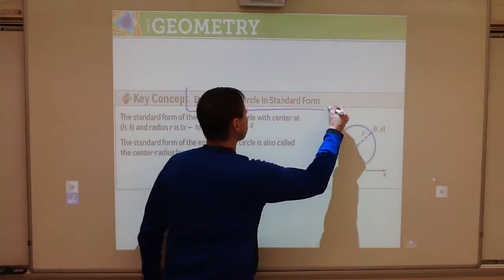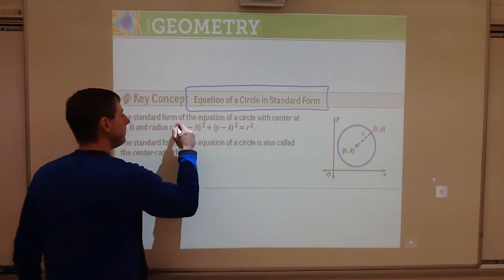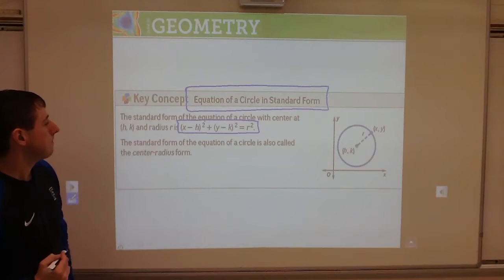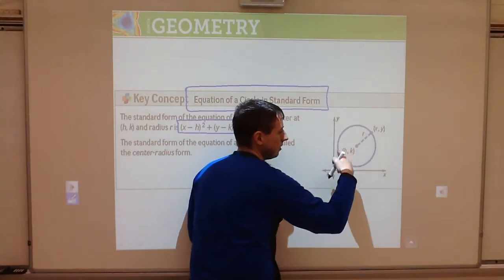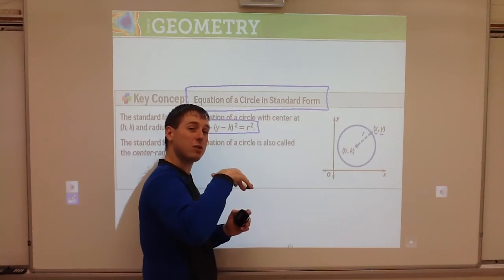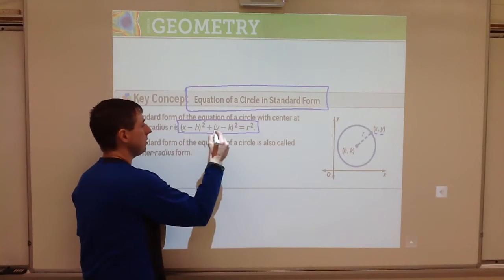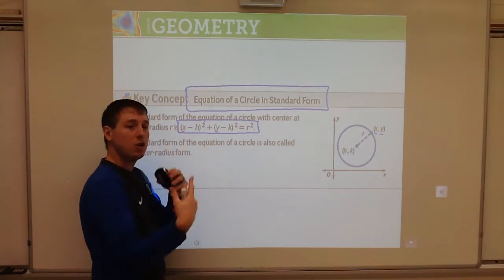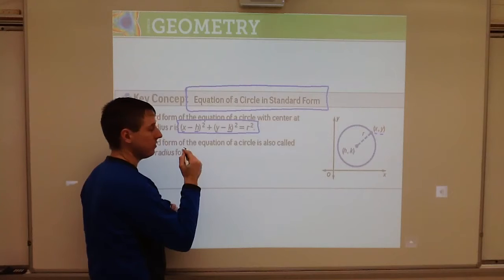So, equations of a circle in standard form. It's going to look something like that right there. This is how we're going to be writing our answers on the next few slides. In this equation, the x and the y, if you look over here at the picture of the circle, are the numbers that go on the outside of the circle. Usually I'm not going to have numbers there, so the x and the y are still going to be x and y. Our final answer is always going to have an x and a y in it for the equations of a circle. Now the new part is we have two new letters that we don't see very often.